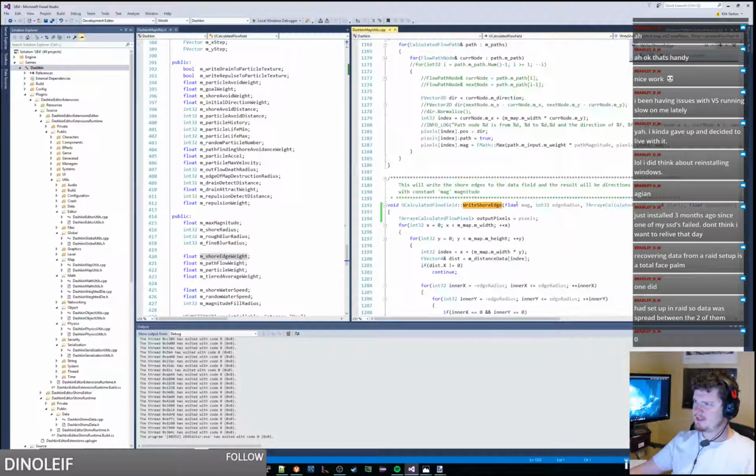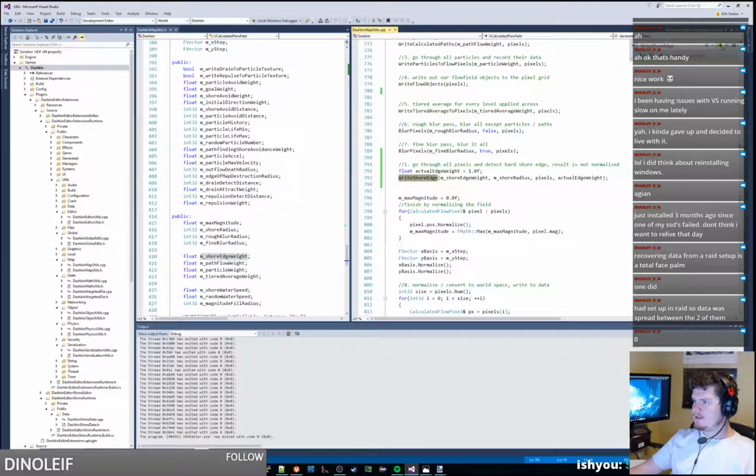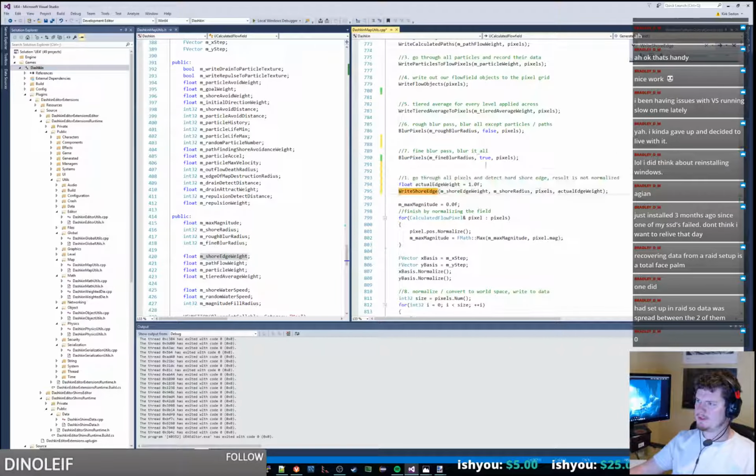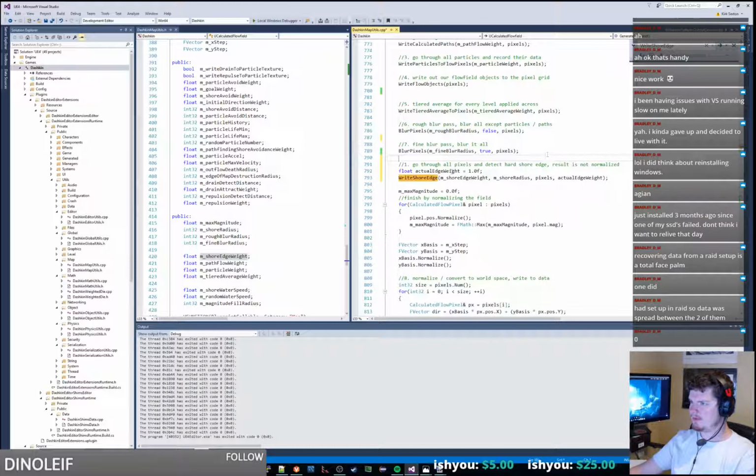Alright, so this needs to be added in. And the shore edge needs to be added in before the blur, the final blur, I guess. Or we just need a much smaller weight, like 10% or something.